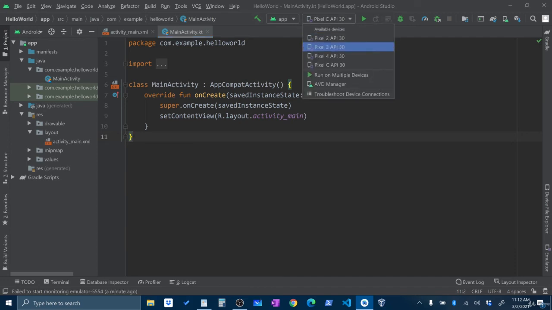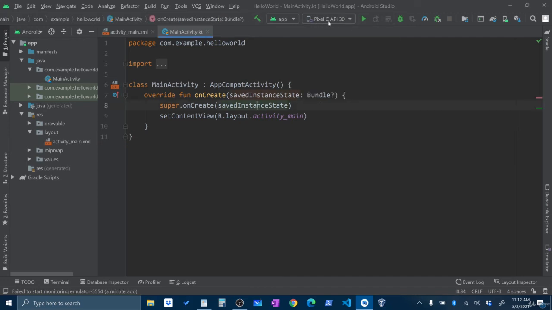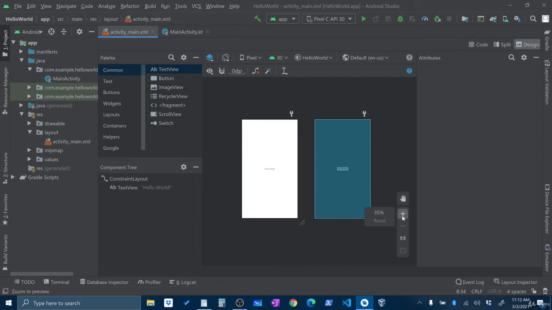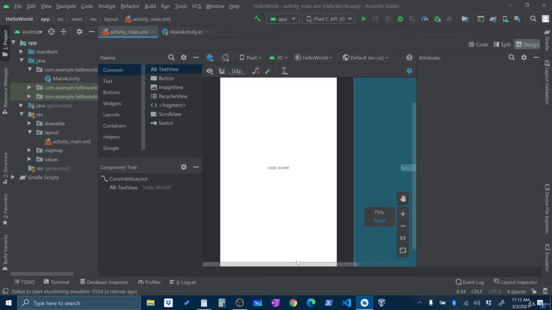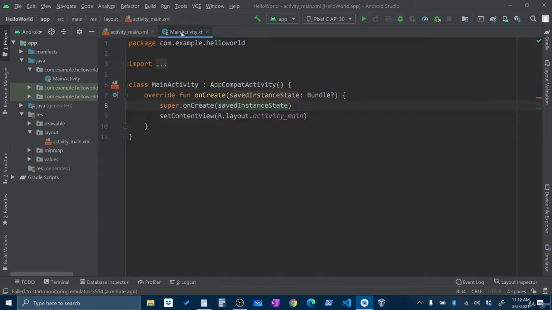You can see if I look here, right here is my deploy list for my targets. I've got my 4 right here. So how do we run our app on this virtual device? Well, we have to click the right device that we want to test it on. So if I want to load it on the Pixel 2 or 3 or 4 or my Pixel C, which is my tablet, I'll click my Pixel C. And then I just simply click this little green button. So if I click that green button, we should see our layout, which is right here. It says Hello World. It should load up onto our tablet.